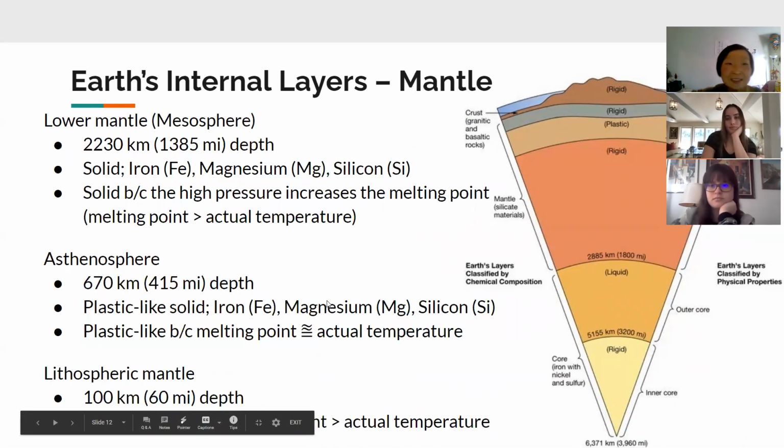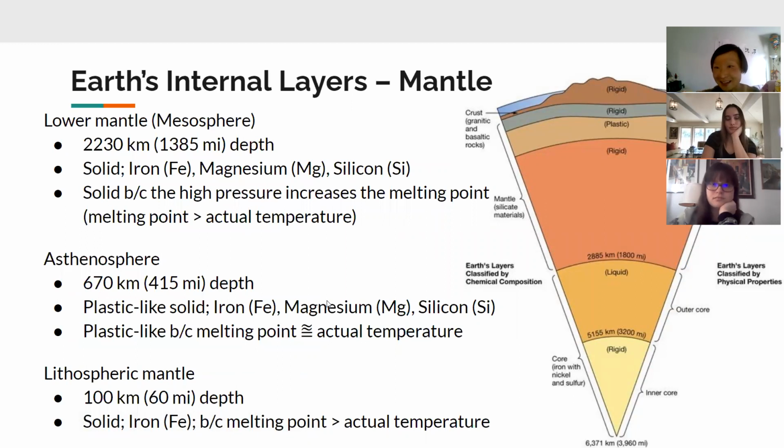Let's go to our mantle, the second big layer. The mantle we can divide into 3 sublayers, also based on the texture, solid, liquid, this type of thing. But don't get me wrong, our mantle is all solid. They are just different types of solid. It sounds weird, but it's common sense. Like this rock is rock solid, right?